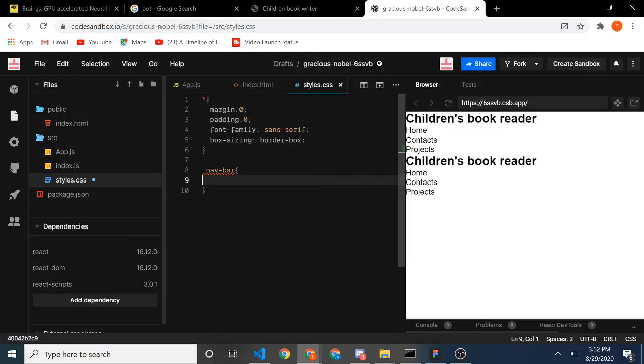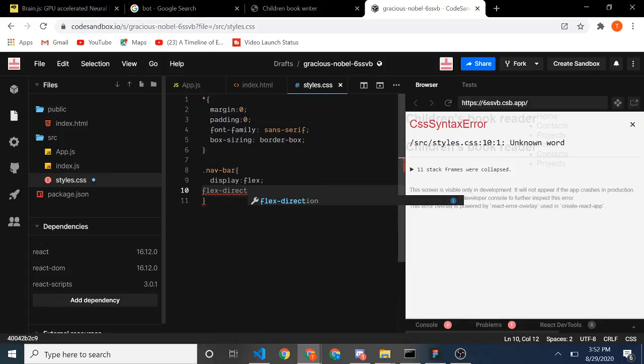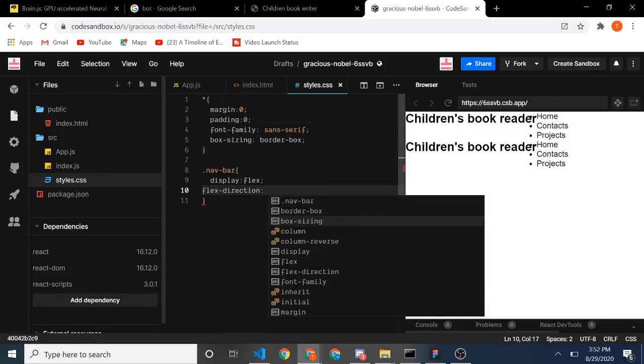Maybe we can make a display of flex. So display of flex. So they are both there, and then also we're gonna give a flex direction of row.